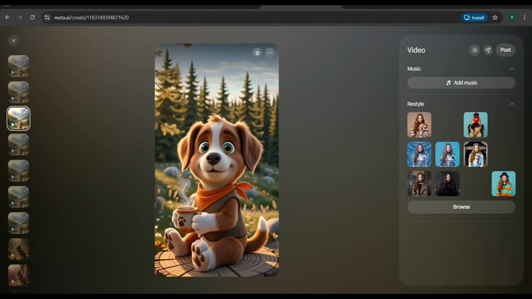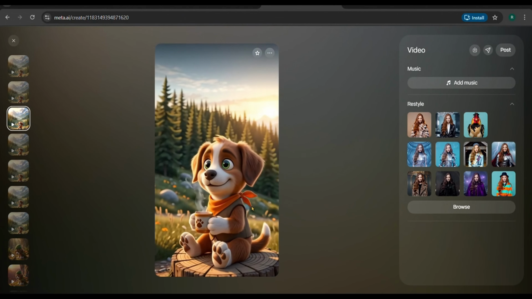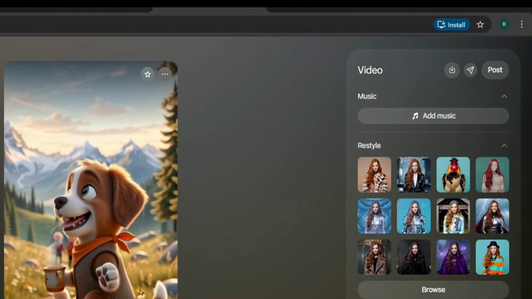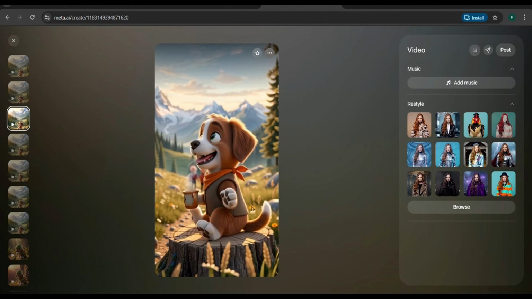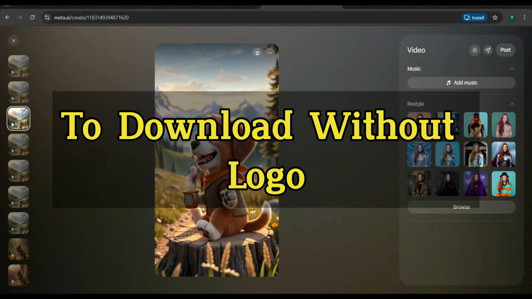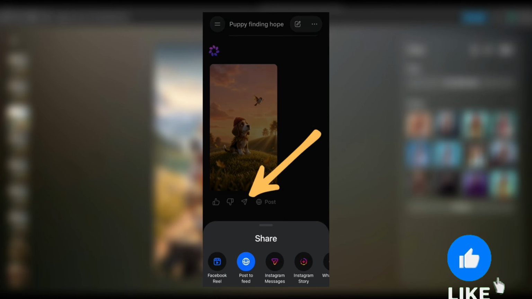When animating images with this, most of the time the generated clips don't include audio. So we can either add audio manually from here, or we can specifically ask it to generate sounds or voices after the clip has been created, like we refine the generated clip. When downloading these clips, they usually come with a watermark on the video. So to avoid that, we either have to screen record the video using something like OBS Studio, or use the mobile app version, create the video there, do this, and then download it from Facebook.